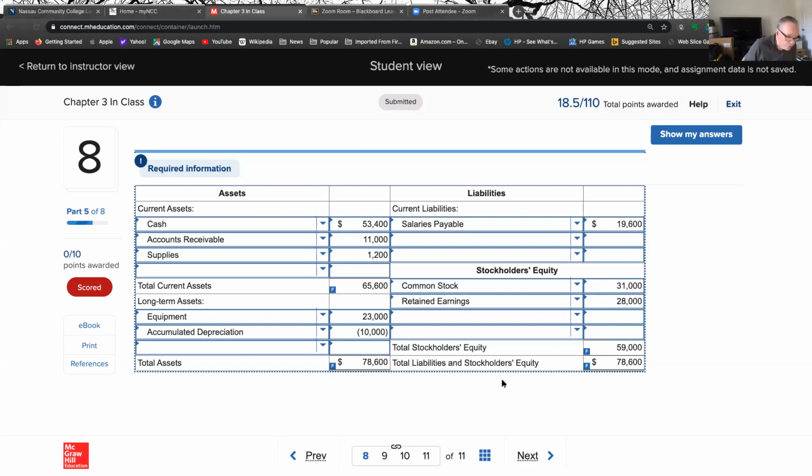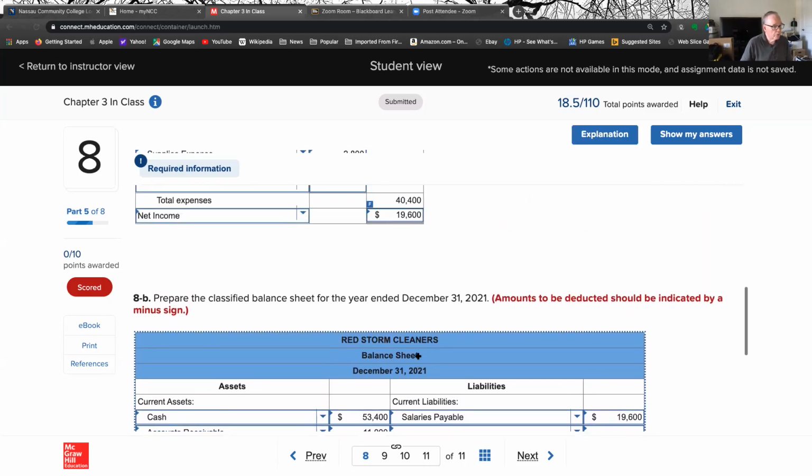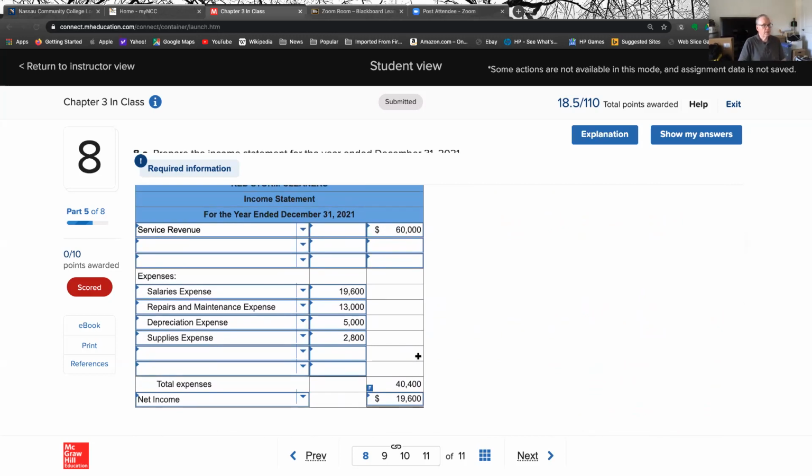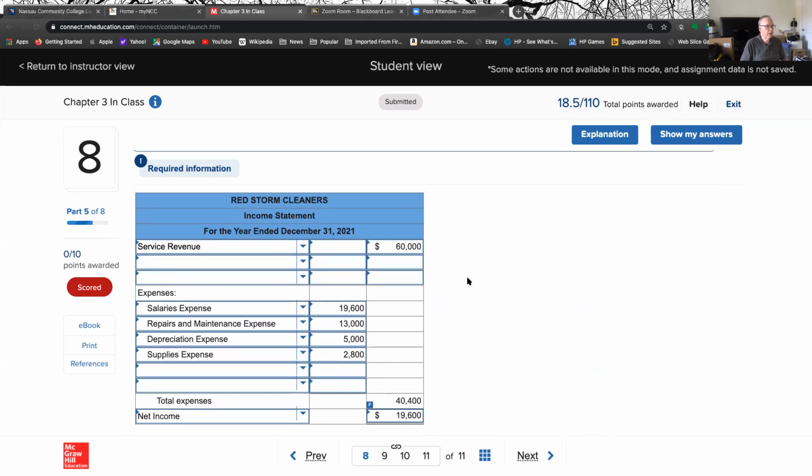Now, after the financial statements, they want closing entries. Closing entries. And remember, to do the closing entries, we really want to look first at the income statement. Now, closing means making certain account balances zero. And again, why do we want to make certain balances zero? Because we want to start out the next year at zero. An income statement measures a period of time. Once that period of time is over, we want to make those accounts zero.